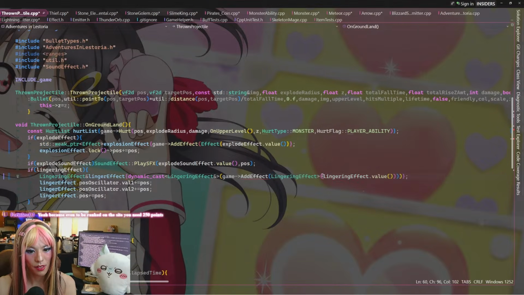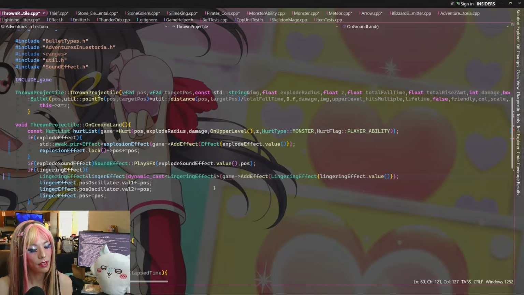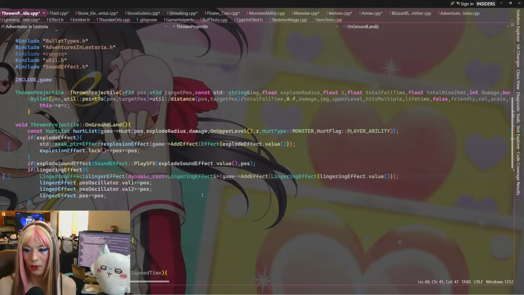So we're changing it to this, and then get rid of all those fun things. And then we end up dynamic casting. Do I still dynamic cast the weak pointer? No, I dynamic pointer cast.